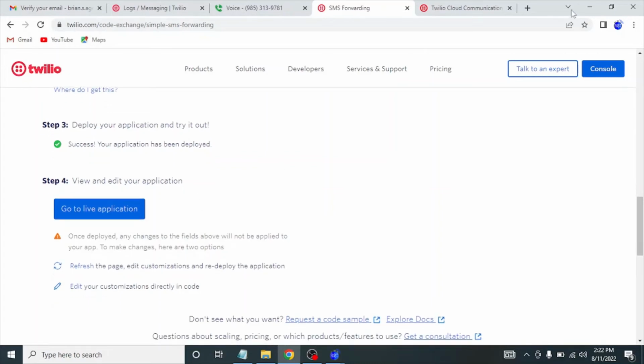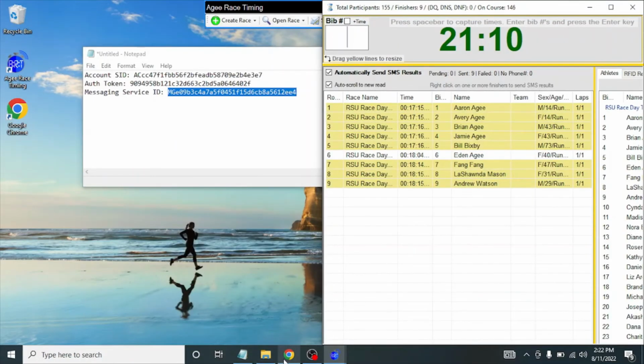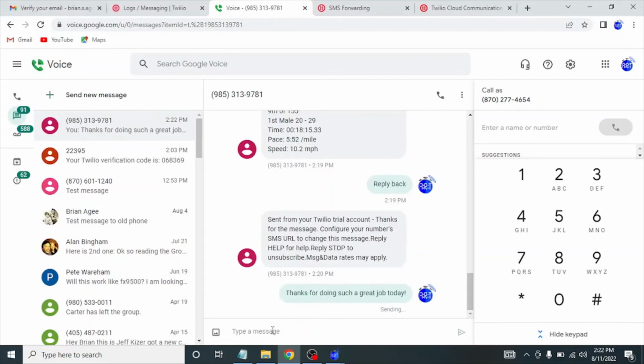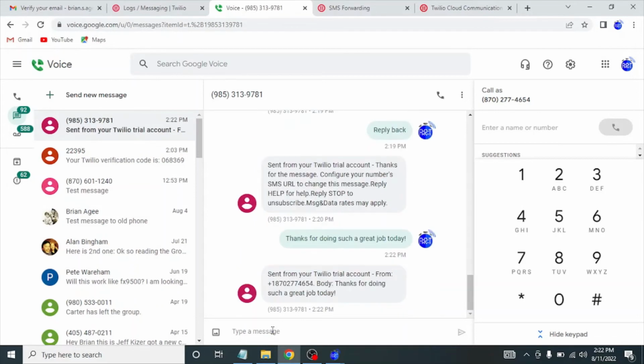So I think all we have to do now is come back over here, let's pull back up this screen, and say as the response, well, let's just say thanks for doing such a great job today. It's always nice to hear, there's a timer, right? Then we should turn right around and get that response back to this same number. So we'll see if that works. I don't know if there's something else we got set up. I believe that's it.